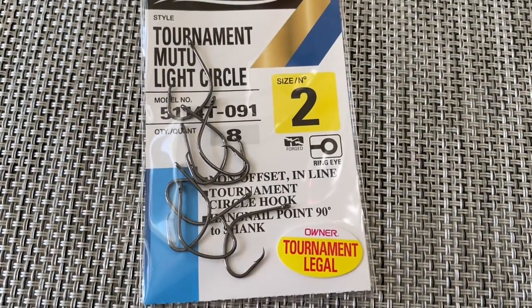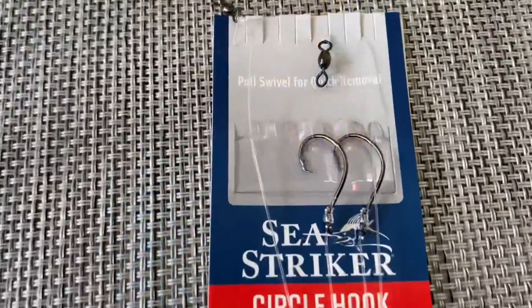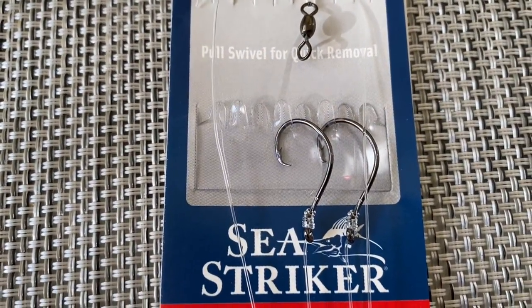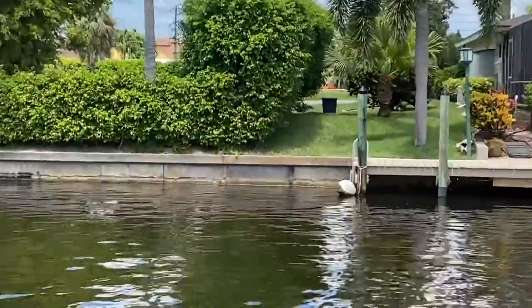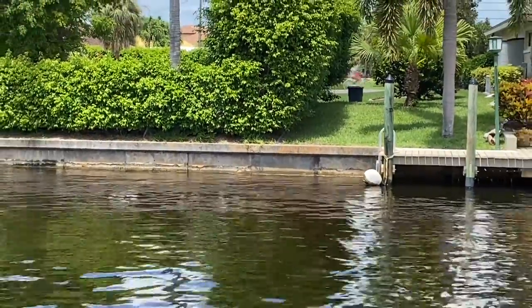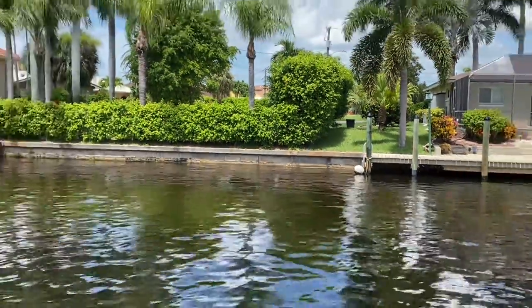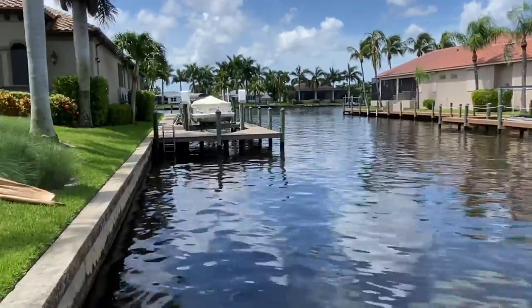Now, while I was down here, I really wanted to support the local bait shop, so I picked up some hooks. But I went to Wally World and found out those same hooks that cost me $5 to $6 were only 97 cents. One thing I was not prepared for was how much the water rises and falls during the flow of the tide. Now here, it's kind of at a higher level, and the best luck that I had was when the water levels were at its lowest.